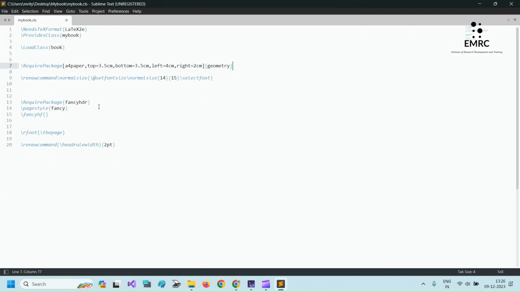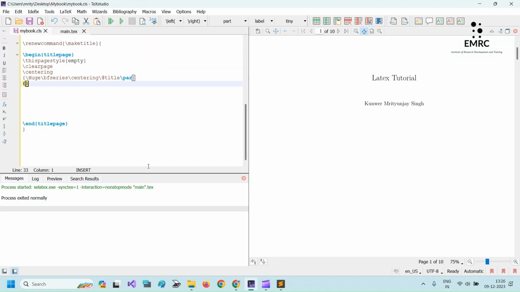Now in our class file, because we are modifying in class file, to include an image we usually use include graphics scale. Suppose I resize the photo to 0.2 and name your image file.